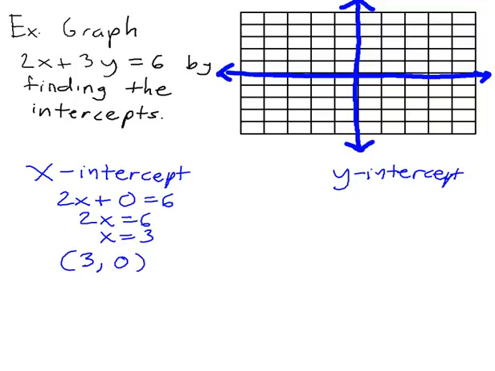And now for the y-intercept, we let x be 0 and solve for y. So we get 0 plus 3y is 6. So we get 3y equals 6, so y equals 2. So this tells us when x is 0, y is 2.